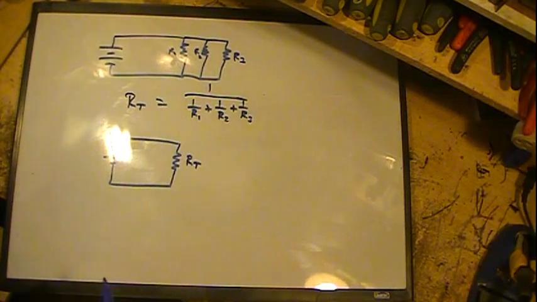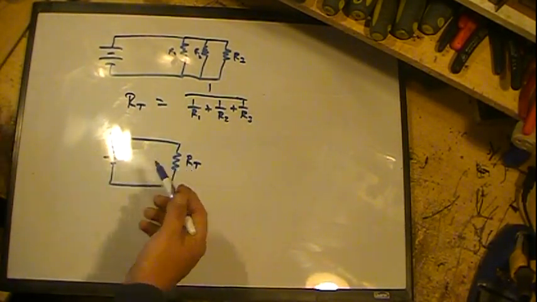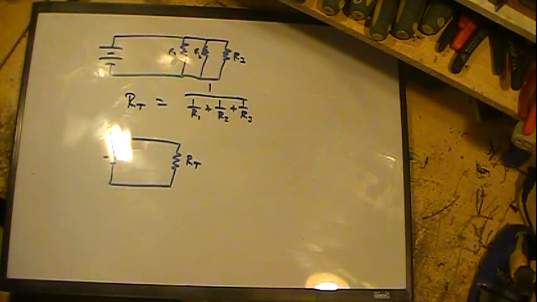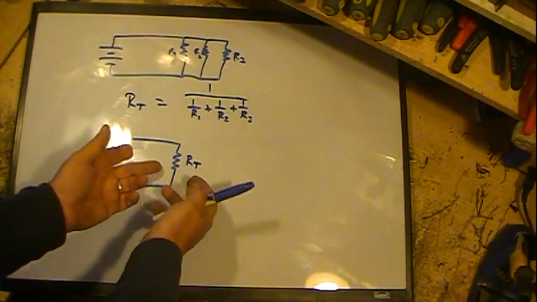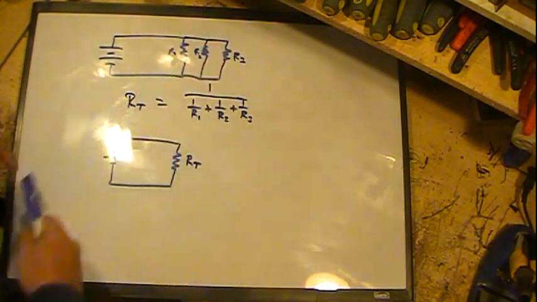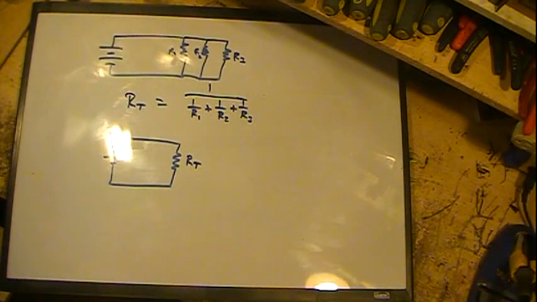Now I've got something real simple. I can have whatever voltage here and whatever this works out. I can do Ohm's law, find the current, and I've solved my circuit. I know how much current's in it. I know what's going on. I can reapply that current back to here, find out the power across each one of these resistors, how much wattage they're going to dissipate, and so forth.